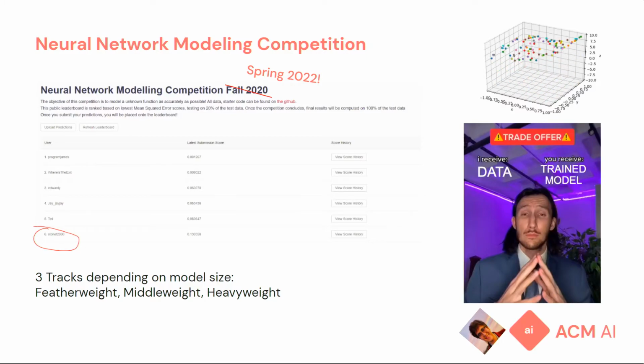This is one of the competitions we're going to talk about, our neural network modeling competition, which finally is getting a rerun. In this competition, we effectively create a really high-dimensional equation, and you want to model this equation using a neural network or any other methods. What we did differently this quarter is that we made it much higher dimensional, along with different tracks. Although you can use deep learning and other neural networks to solve this problem, there are also other ways, like linear regression. So we just open it up to a lot of different fields, and different people will try different ways to solve it. There are most optimal ways to figure out the function, but you can try doing that yourself.